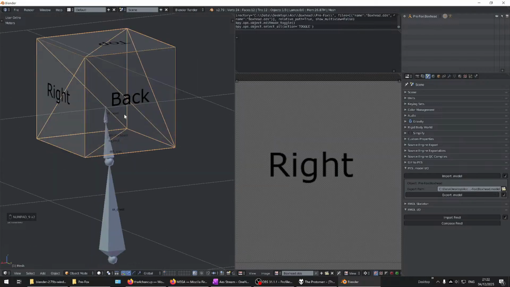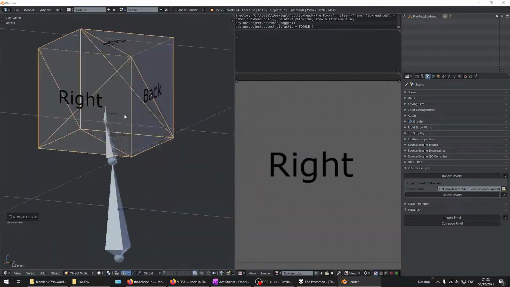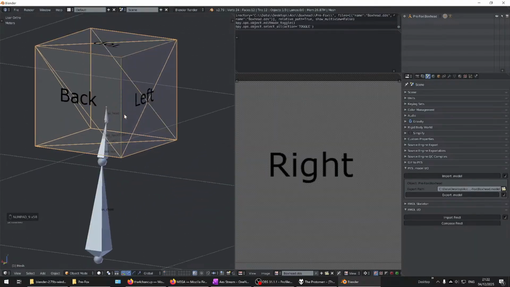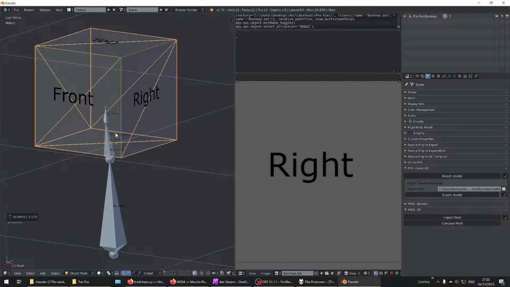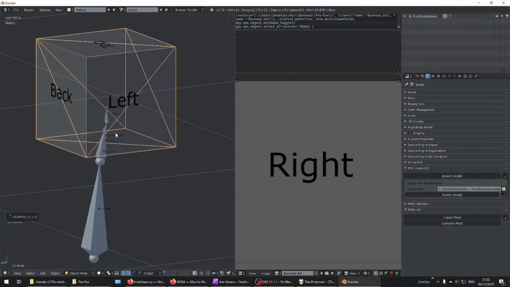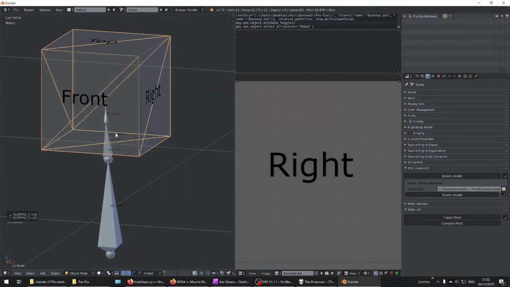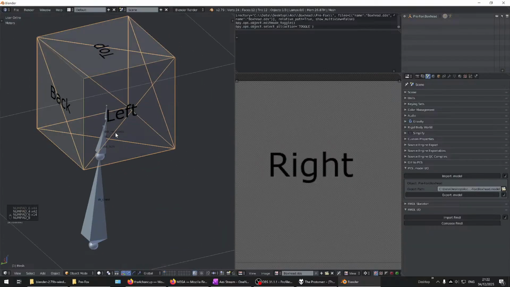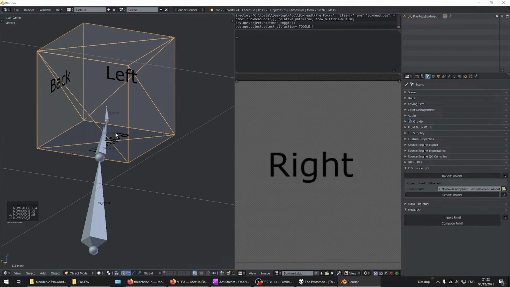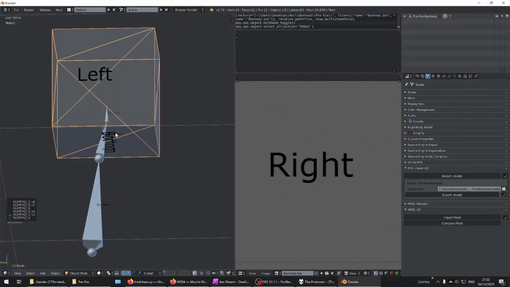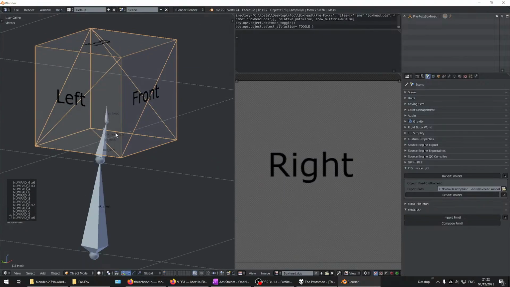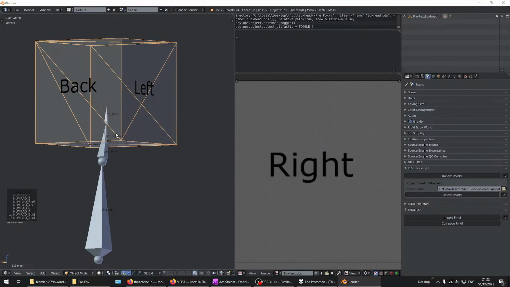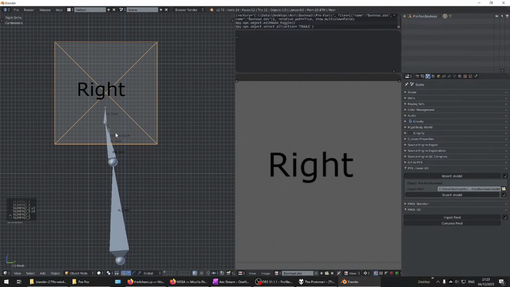9 just rotates. Interesting. And 6 rotates the other way. And now 4 that way. 8 and 2. I see. So the arrows on the numpad are for tilting the view a little, but 1, 3 and 7 are special.